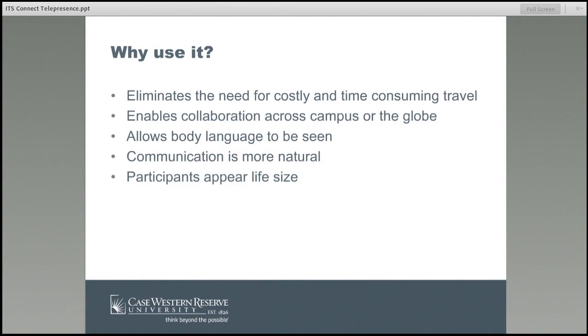If you've dialed into a bridge number and just heard audio, you can understand how you might hear pauses or misinterpret a tone of voice, whereas in telepresence or video conferencing you can actually see the person's facial expressions. As I'm talking with my hands, you would see their physical expression as well. You would know that if they paused, they were taking notes or things like that. Everyone appears life-size, which I'll demonstrate in an example later in the presentation.